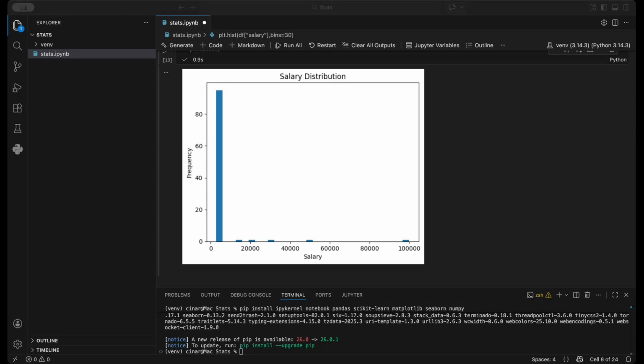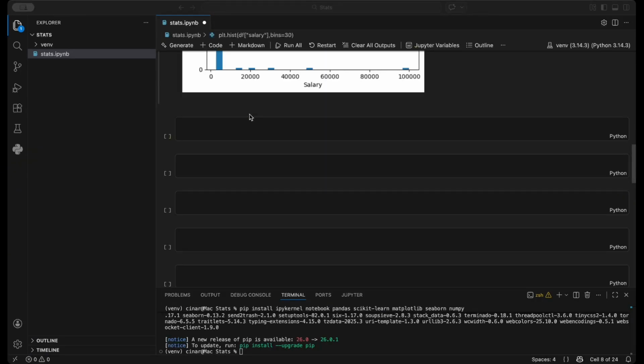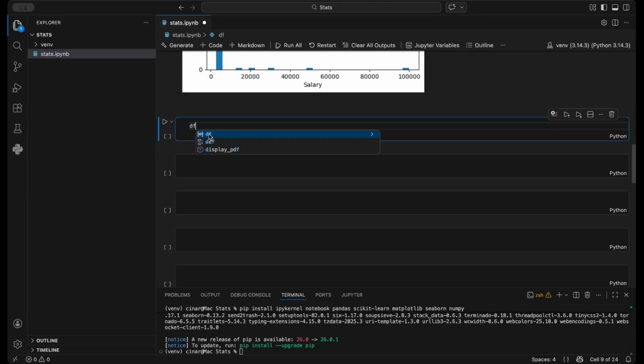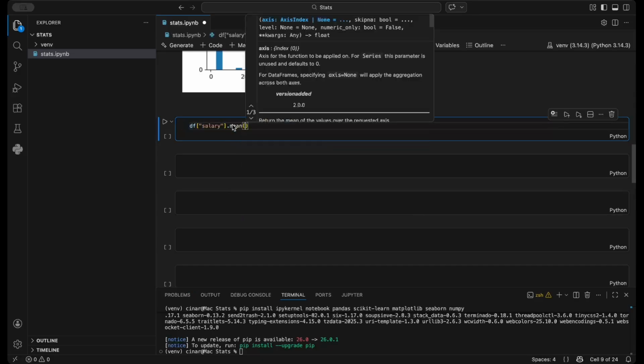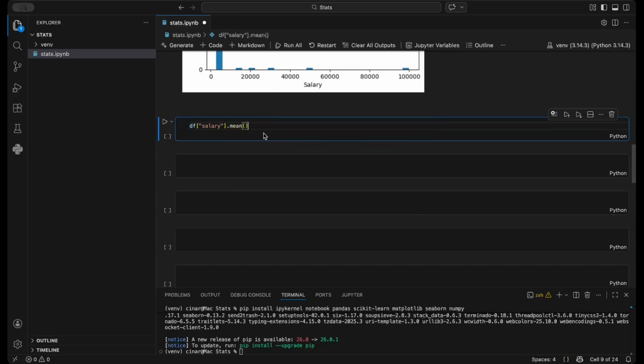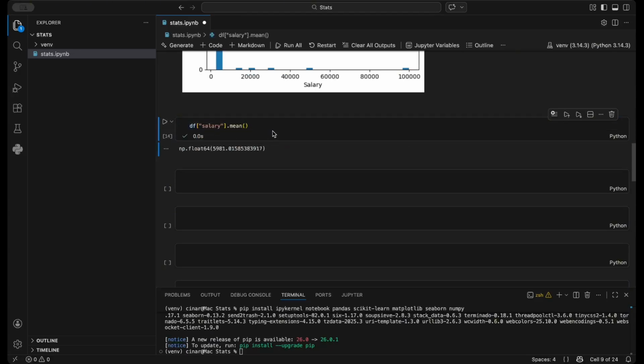Now, let's calculate the mean. This is so easy. df salary dot mean.